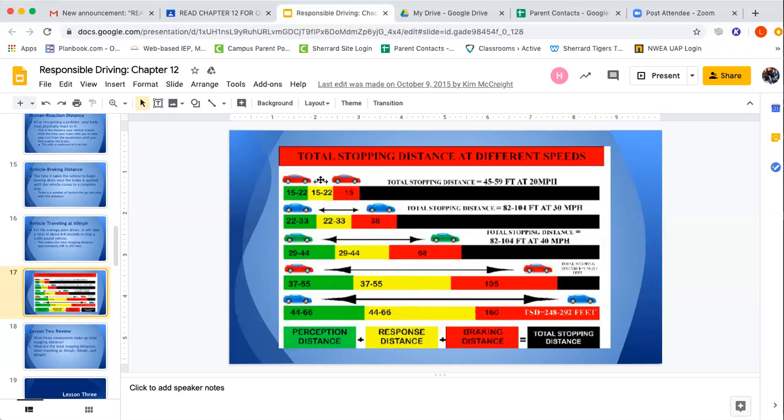total stopping distance. So take a look at that picture representation because they're at different speeds. That one's 20, 30, 40. That one's really hard to see, but I'm gonna take a guess and say 50 since she's going up by tens. So that'll be important for you to kind of take a look at before you take your quiz.